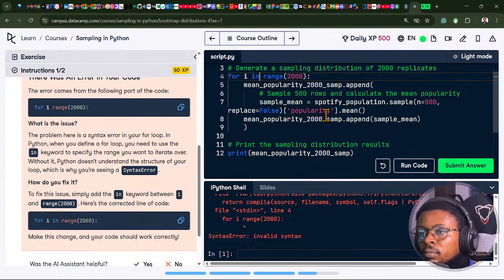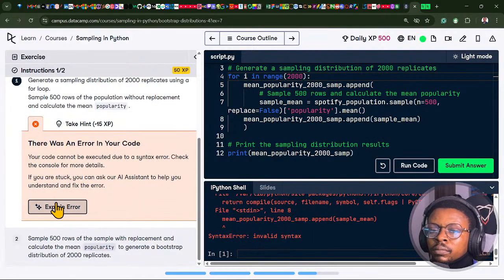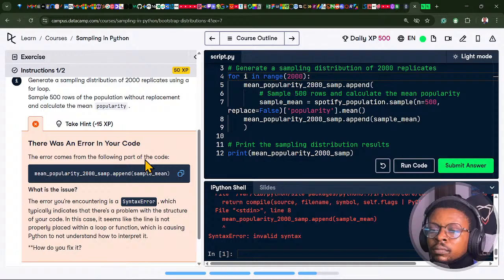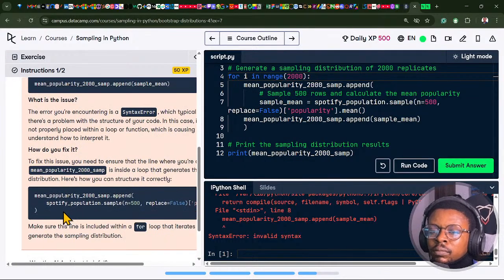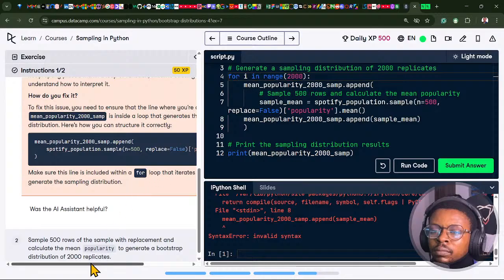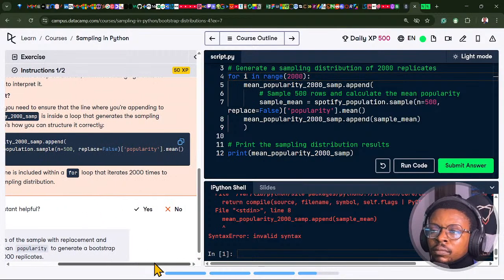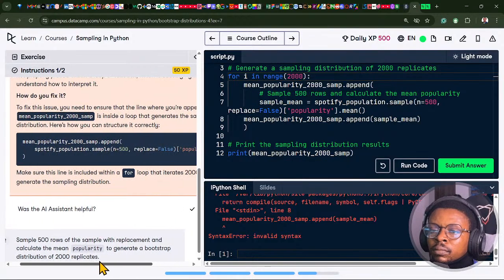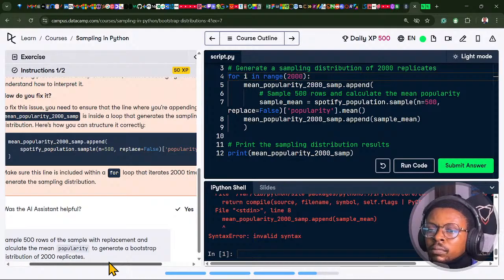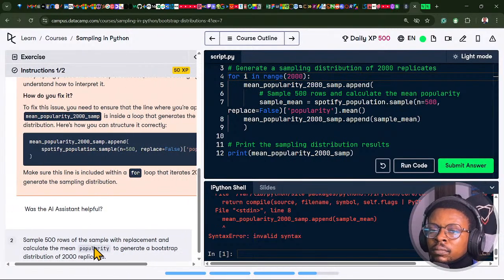Oh, I didn't include the keyword in. Checking it.